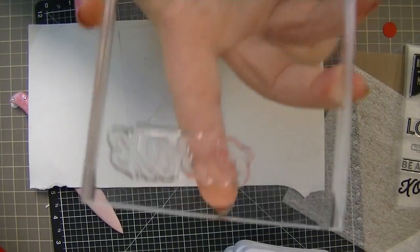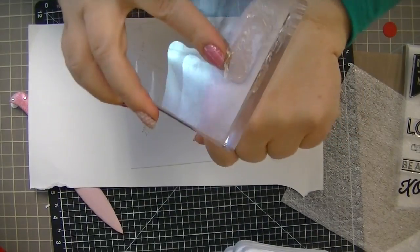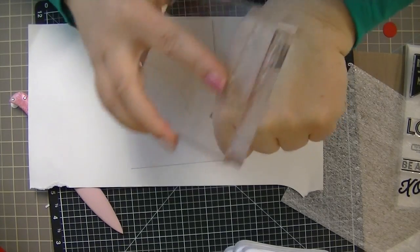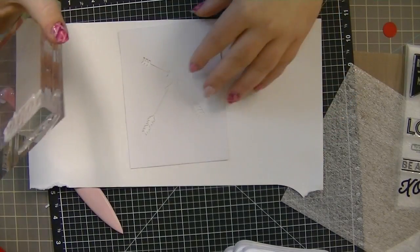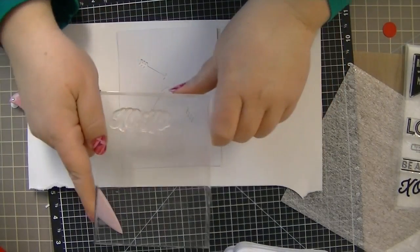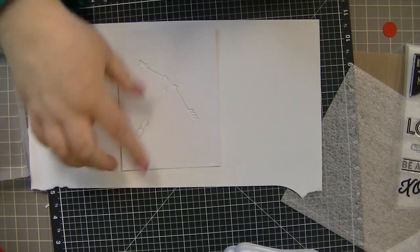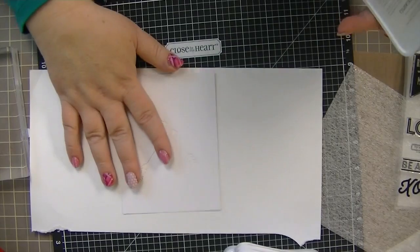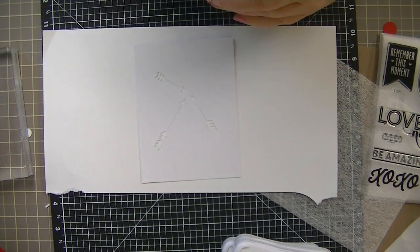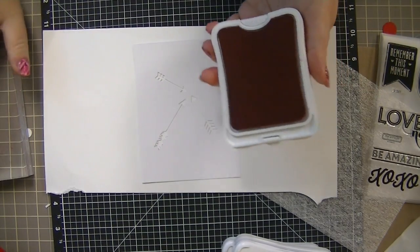So I'm going to use the X and O, and I'm going to rub it on my hand because I've never used this one. So we'll kind of condition it by rubbing it on your hand or your arm. Okay, and I'm just going to start with the lightest color and just stamp all around. And I'm using this Close to My Heart mat. It's cushioned on the bottom, so it's great for stamping. Okay, I'm probably going to do this in high speed.